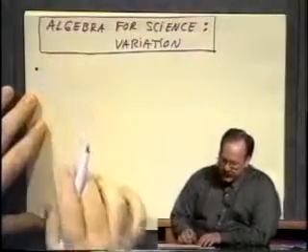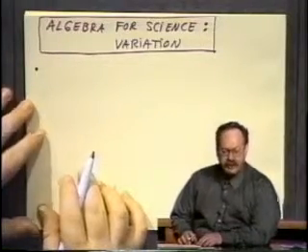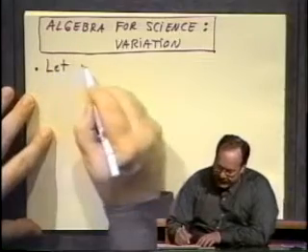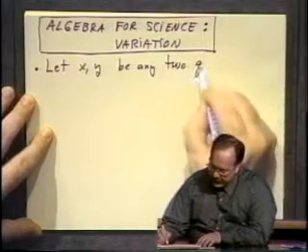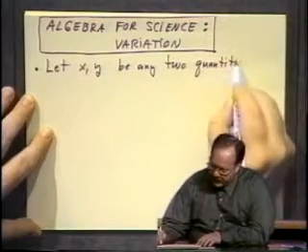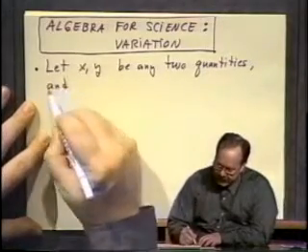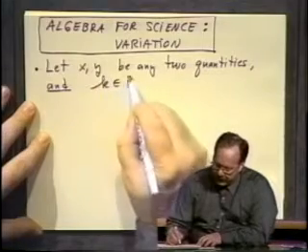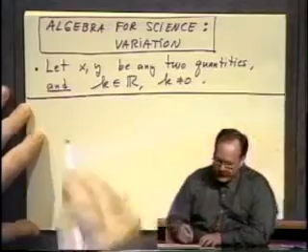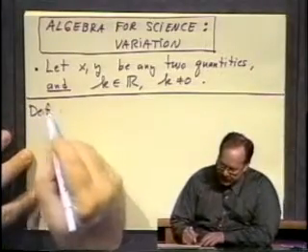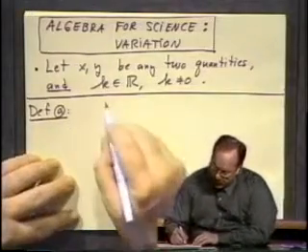In science, of course, any of the sciences, physics, chemistry, etc., you are talking about various quantities in algebraic expressions. So let x and y be any two quantities. These could represent all sorts of things in physics, for example, and I'll show you some of those. Let x and y be any two quantities, and let's take a real number k in the real numbers, and make sure that it is a non-zero real number. Okay, I'm going to define now various sorts of variations. We'll start with the first one, part A, I'll call direct variation.